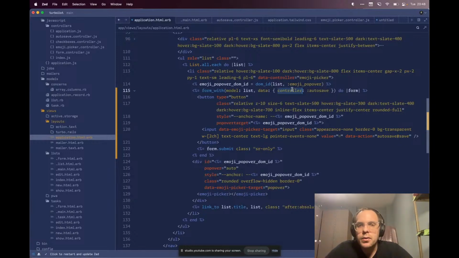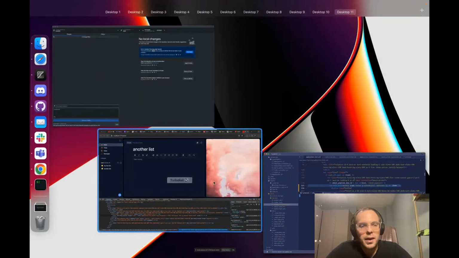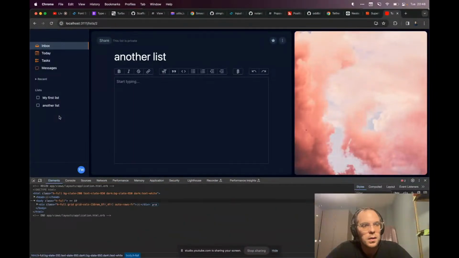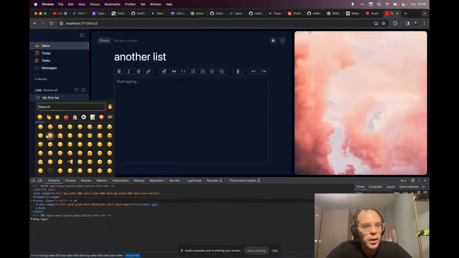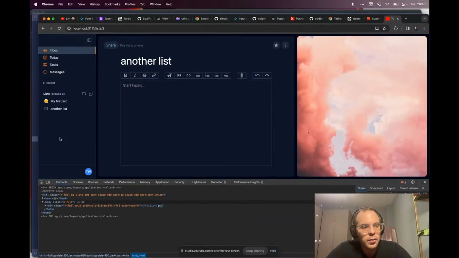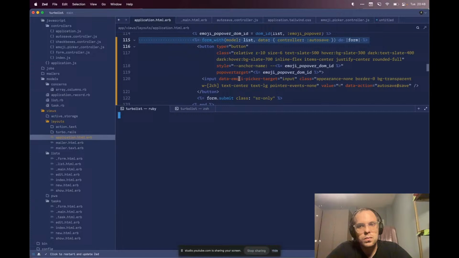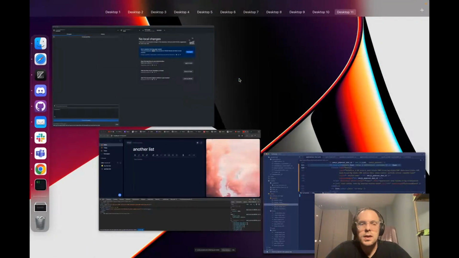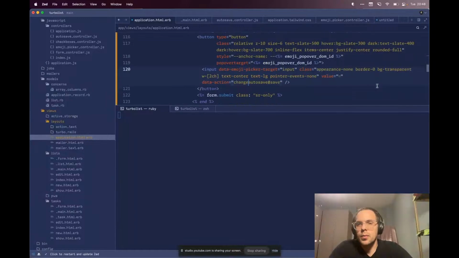And that will submit this form. So if we come to our backend, let me clear this out again, and we make the puddle. Yeah, let's be explicit here. I don't remember what the default event is.